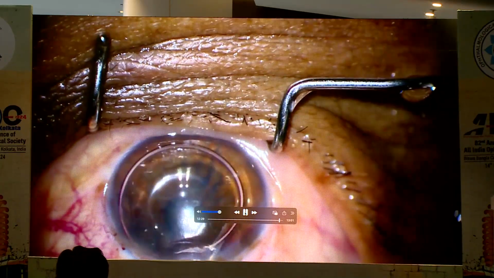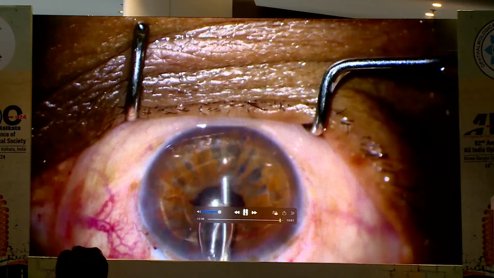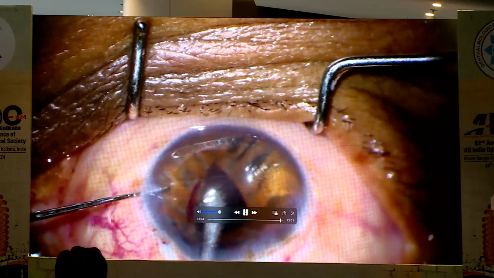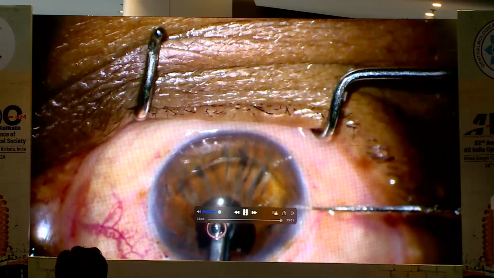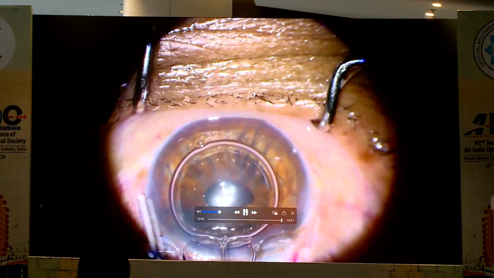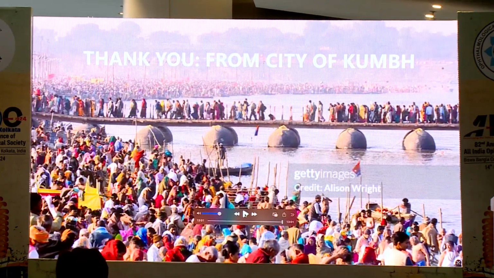It is very secure. This kind of iris claw lens is very safe and efficient, and the lens is stable, with very few complications. If you know the real technique, there is no mobilization, no disintegration of the lens, no drop of the lens, and the complication rate is also less in comparison to the scleral fixated lens. As you know, that surgery is lengthy, and this takes a very short time. Also, chronic inflammation is less because the lens is enclosed in the mid periphery, whereas in scleral fixated lenses you have to go through the ciliary body. Then a lot of chronic inflammation may persist, which may lead to macular edema more than with the retropupillary iris claw lens. So thank you very much for your patience.